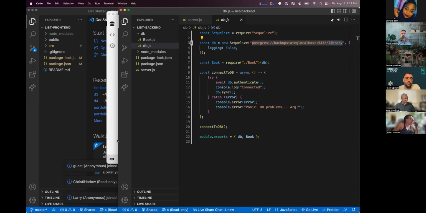And if the database hadn't been created, then it would just give you that 404 error? It wouldn't give you a 404 because it doesn't connect to the database over HTTP, but it definitely would give you an init connection error, and you would get this panic DB problems. And it also won't connect. And it also won't create the tables. Correct, because there's no database that it can create the tables in.